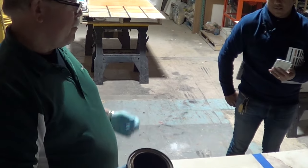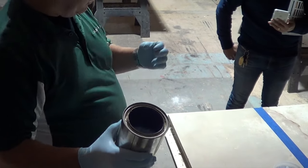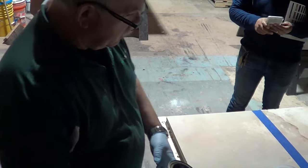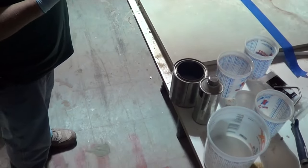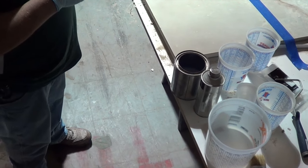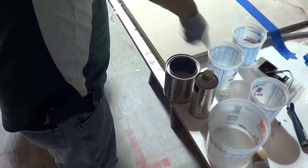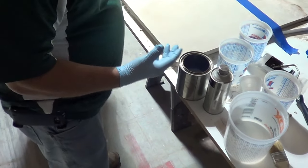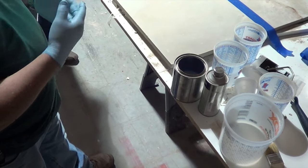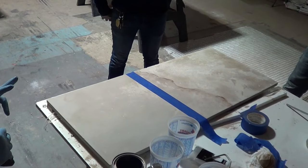So now this is three parts part A to two parts part B. Okay, so we're going to take this and catalyze it. We're going to put them together and catalyze it. We're going to use a mechanical drill to do this. And when it says in the directions that you mechanically mix it, this, with your stick or something, is not mechanically mixing it. It needs that motion of that mixer to bring the two chemicals together. And it mixes for 3 minutes.